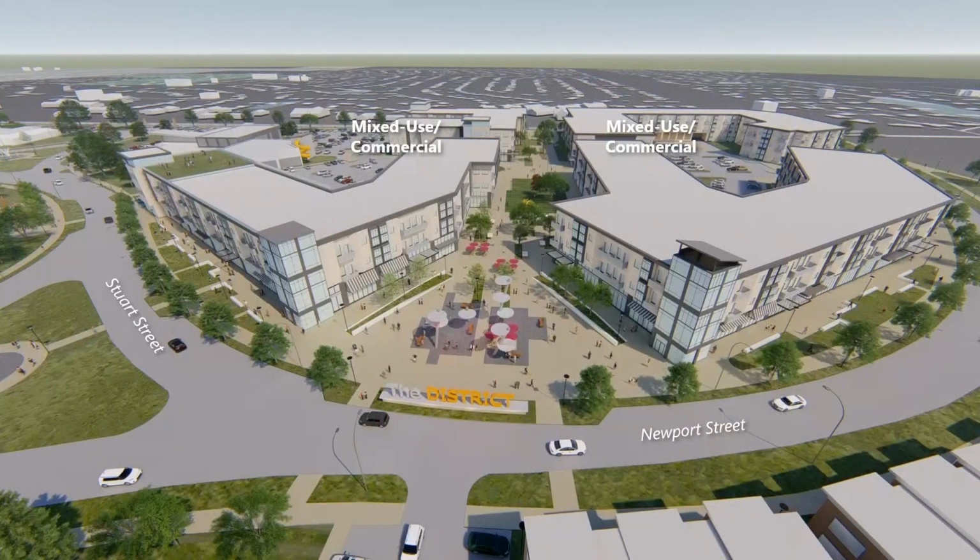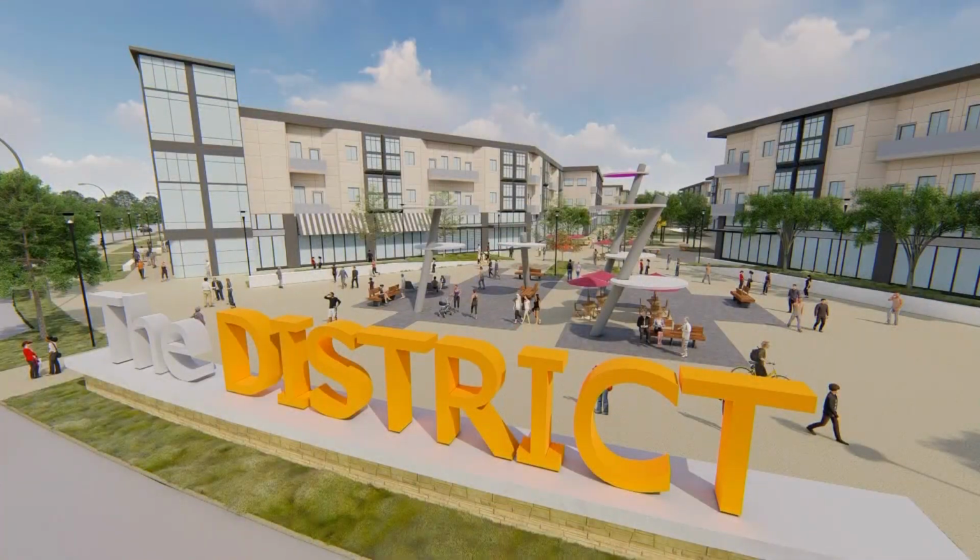But the other thing we were talking about is, because of how this is set up, the first floor of those buildings, what we're envisioning is that would be your commercial space on these buildings in the foreground. So wrapped around with some smaller scale, really nice restaurants, shops, things like that. This could be configured in a way that you could actually purchase drinks in the restaurants and have the ability to carry drinks out into this space. So it really becomes sort of a very dynamic and diverse event type space. Or there's even potentially the opportunity to have food trucks that pull up into this. There's just a lot of different ways to use this space.